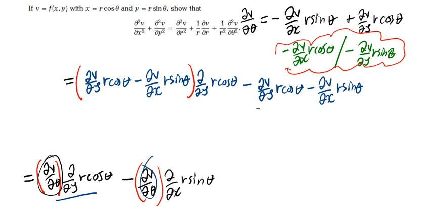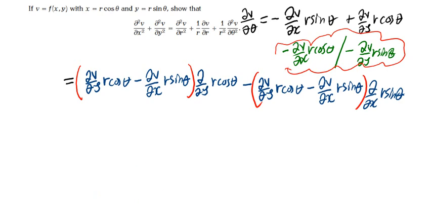This one is the one that I've put here, and of course I have to put it into brackets like that. Then this is multiplying what you have here, which is your partial of x, and this is r sine theta. Of course this seems to be a bit long, but when you're doing it on paper without having to explain the way I'm explaining, when your answers are just flowing from your head, this will be much quicker. You can actually try it on your own after this is done.